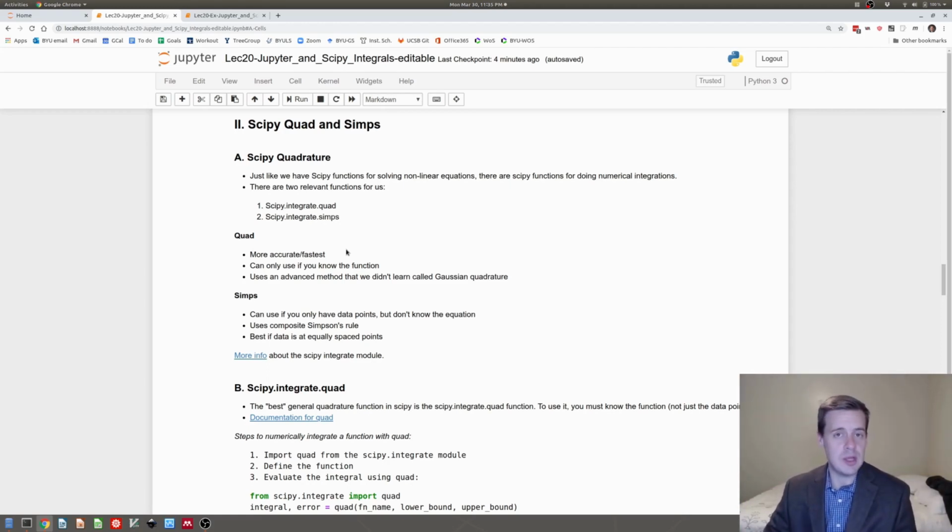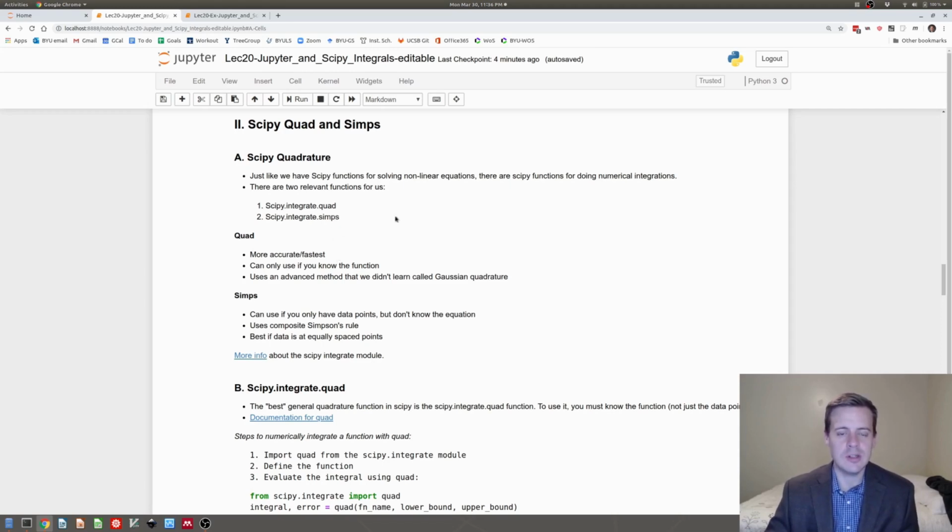You have to figure out that method. You have to code it in yourself. It's not too hard. You just have a couple loops, and I'm sure that you figured that out by now. But it's a pain to have to do that every time. So Sympy has built-in functions to do numerical integration, just like we have special functions for doing other things. And we're going to learn two functions today. We're going to learn a function called quad, and we're going to learn a function called Simps.